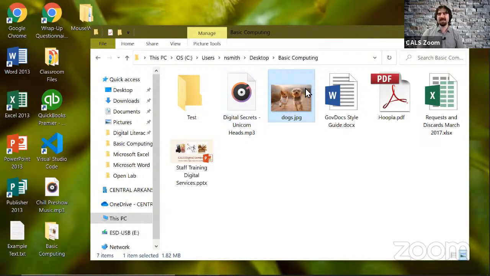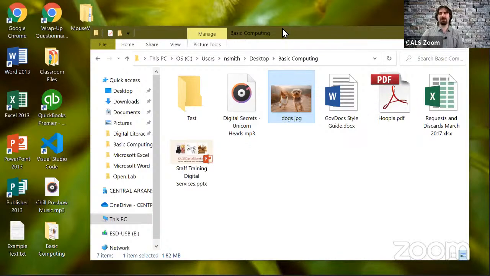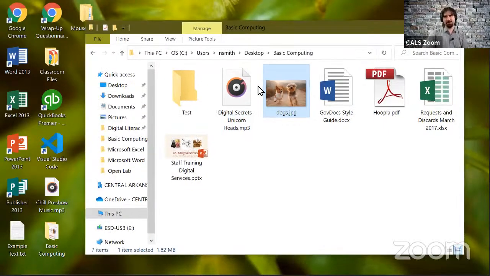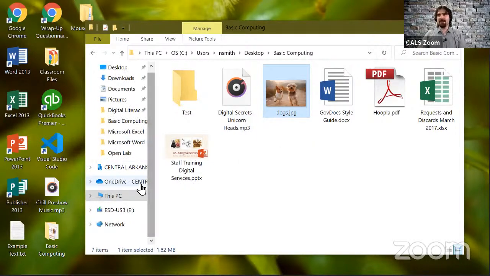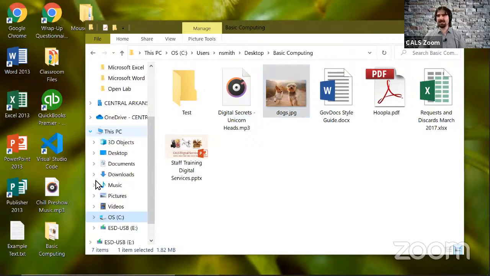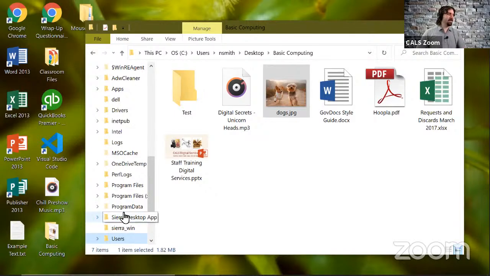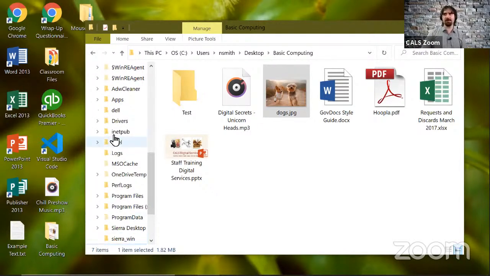Actually, let's talk for a moment about what's here on the screen before we dig into this. Over here on the left, if I expand where it says This PC by clicking this little arrow, there's my hard drive, OSC. We talked about that. C: represents the computer's main hard drive, the main storage device for the computer.